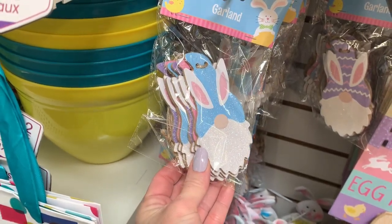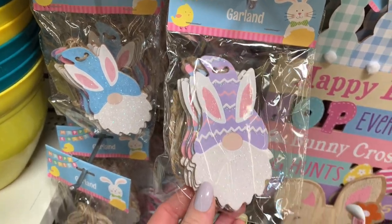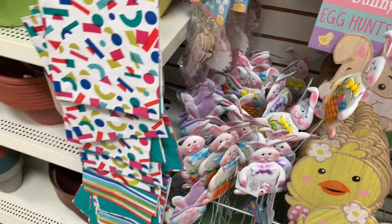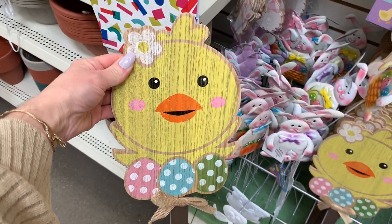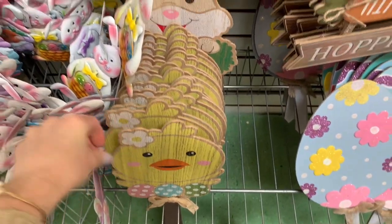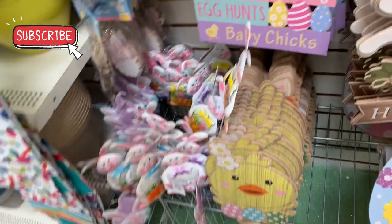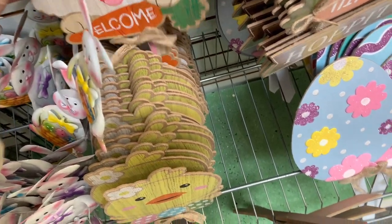Here are some of their gnomes. They are garland but you can definitely craft with them. The first set just had glitter hats, this one had designed hats, and the ones down here are more of a gingham print - pretty cool that they gave us so many different options. Now these stakes stole my heart. Look at this cute little chick - the flower in the hair is just doing it. You can definitely use these outside along your pathways or break the stake off and use them just as decorations in the house.